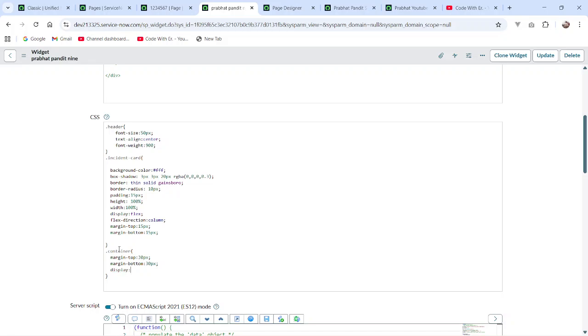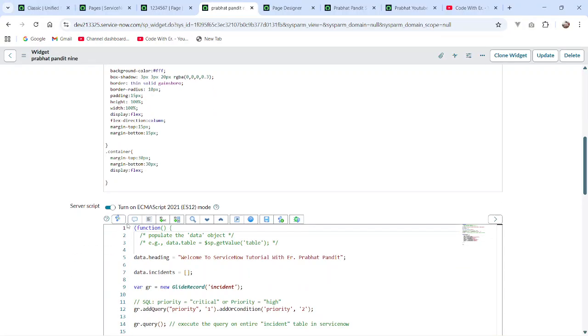Close this, and I can give the display also as a flex. Close this. I can go a little up, and I can give the flex direction as well, flex direction as a column. Close this, and I can give the justify content as a center only.